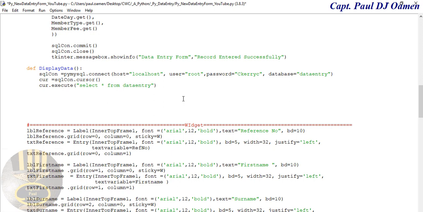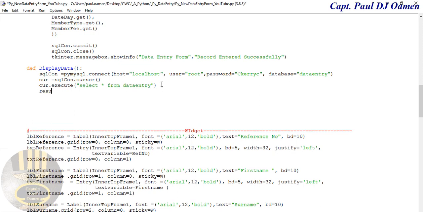And in there I'm now going to declare a local variable. I'm going to call that variable result. Result equals cursor dot fetchall. I think we can even say fetchone. Let's say fetchall, enter parentheses.